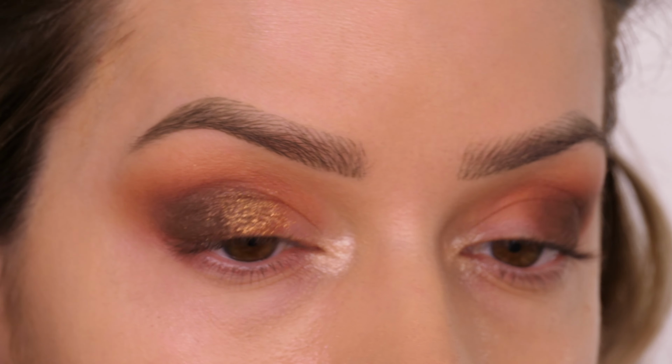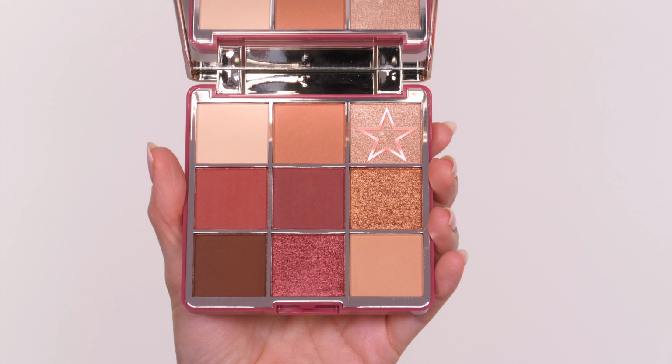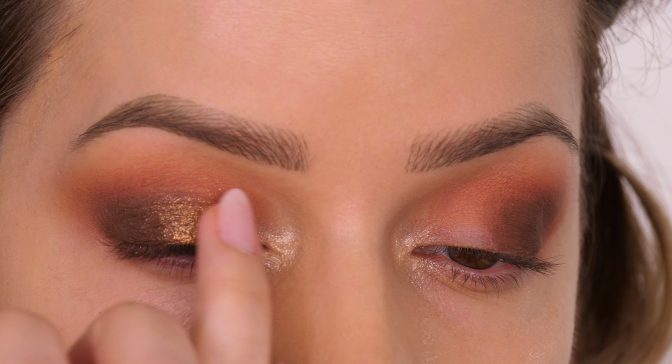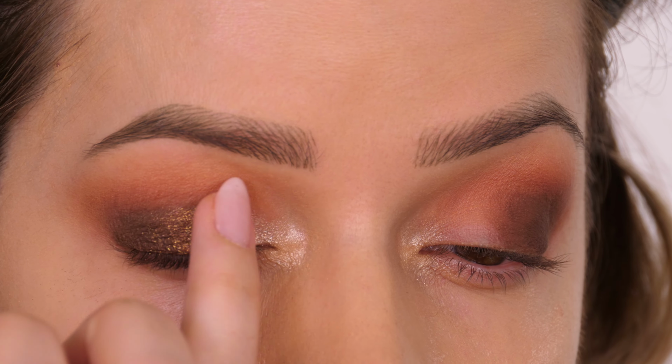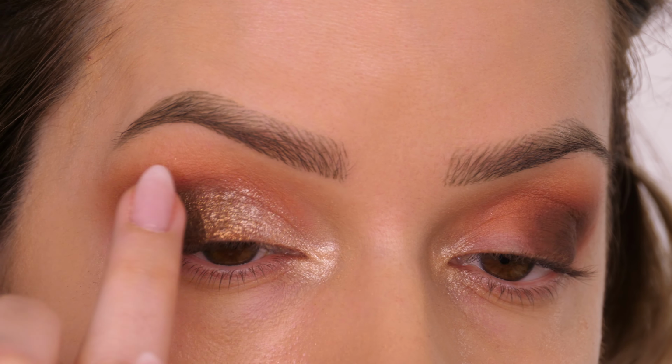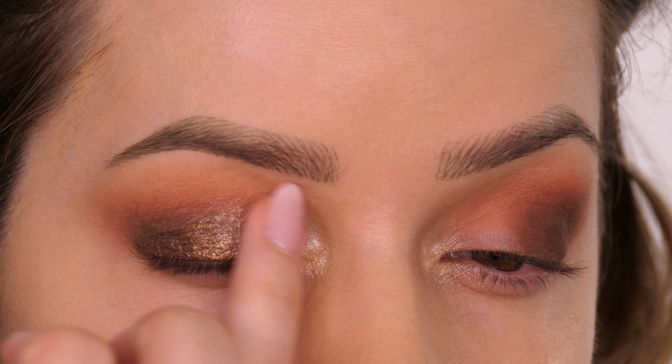We're going to layer over this with the first shade that we applied on the inner corner of the eyes. So it will be nice and bright coming from that inner corner highlight, and then as we get towards the gold shade and we blend over it, it will give a subtle difference in tone because that gold bronze is underneath.